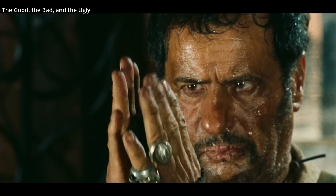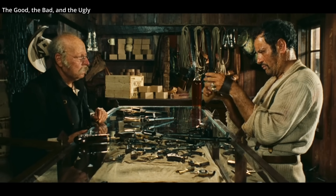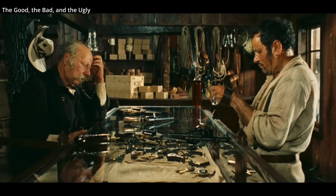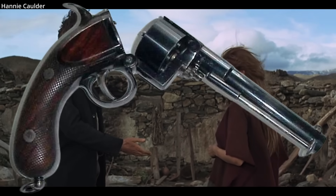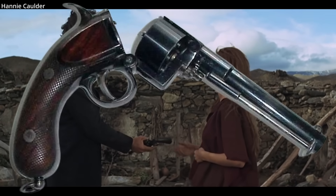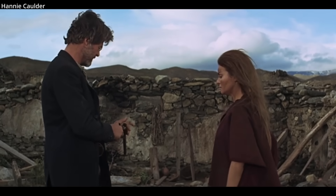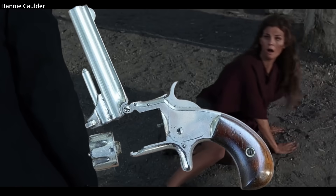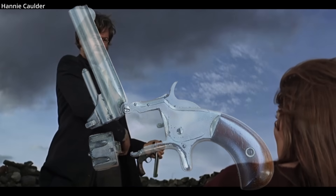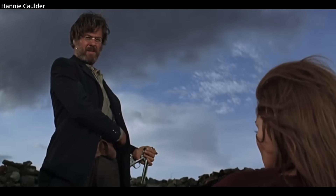Both types of revolvers were developed around the 1850s. The first top-break revolver and swing-out cylinder revolver that was patented was done so in France and Britain in 1858 by Duveme. Other designs were developed around the same time that are less known, such as tip-up revolvers like the Smith and Wesson Model 1. The design of such revolvers had one primary and obvious purpose, which was to more rapidly load cartridges and unload spent casings.